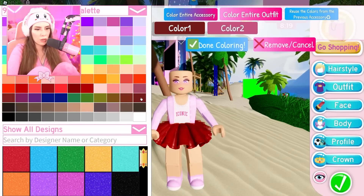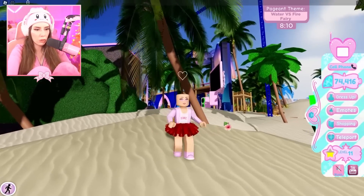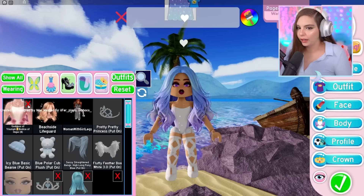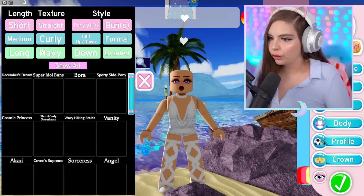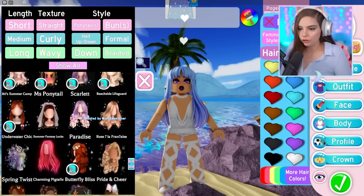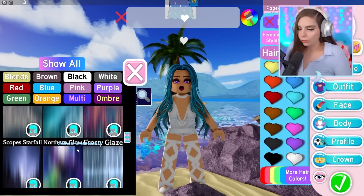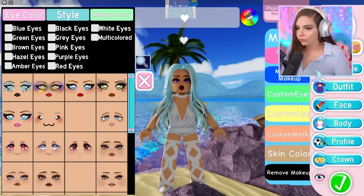I'm wondering what colors I should go for. That's really cute, I like that. I'm so nervous and I don't even know where to start, but I feel like a great place to start is taking off everything I have equipped - that is so sad. Let's go to hairstyle - we're gonna start with the hair. This is water fairy hair so I'm gonna choose a fitting one. This is giving me water fairy vibes, and I'm gonna do the iconic turquoise. Let's see if we can find Northern Glow - I love it!